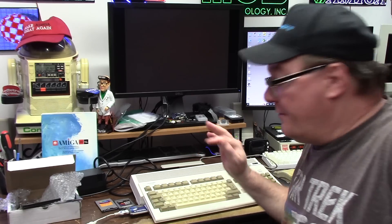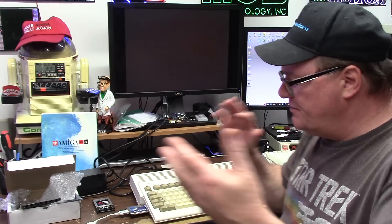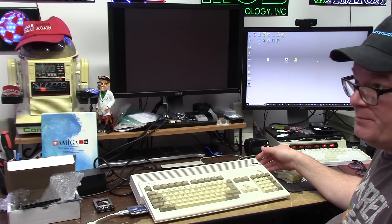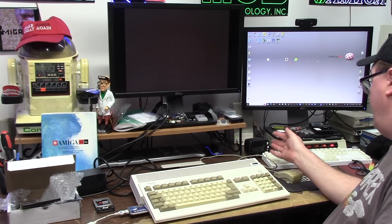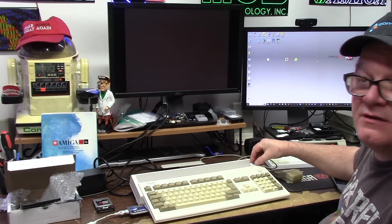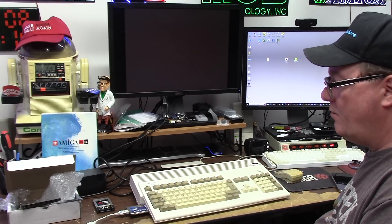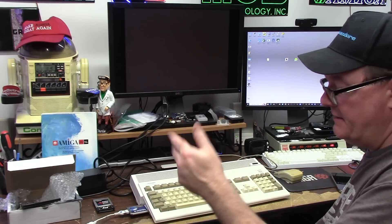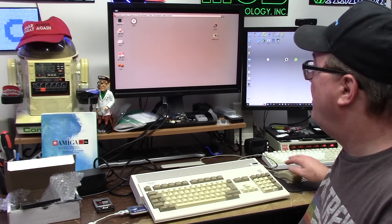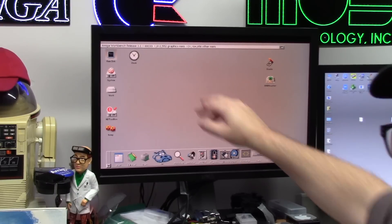With 32-bit fast RAM on your accelerator card you don't have to worry about your PCMCIA 8 meg Zorro bump into RAM and having to boot into a 4 meg mode. This does have a Gotek internally with buttons out the side — I broke them off and put a new button on, so one button is significantly shorter but it's enough to touch. I have a small LCD screen running cables through the vents, 3D printed — really crappy job on my original crappy printer. Now I can do the EHIDE device without burning a custom ROM — I just make a load module command in my original hard drive which kicks everything over, and it'll boot.